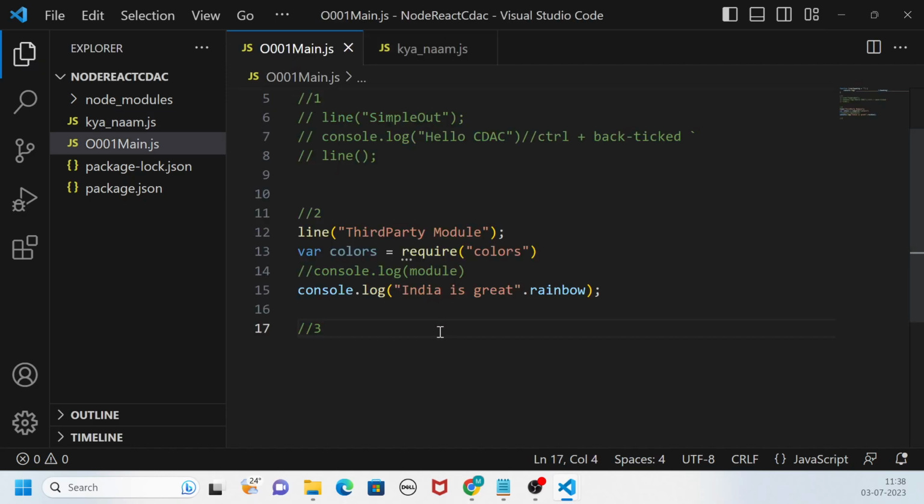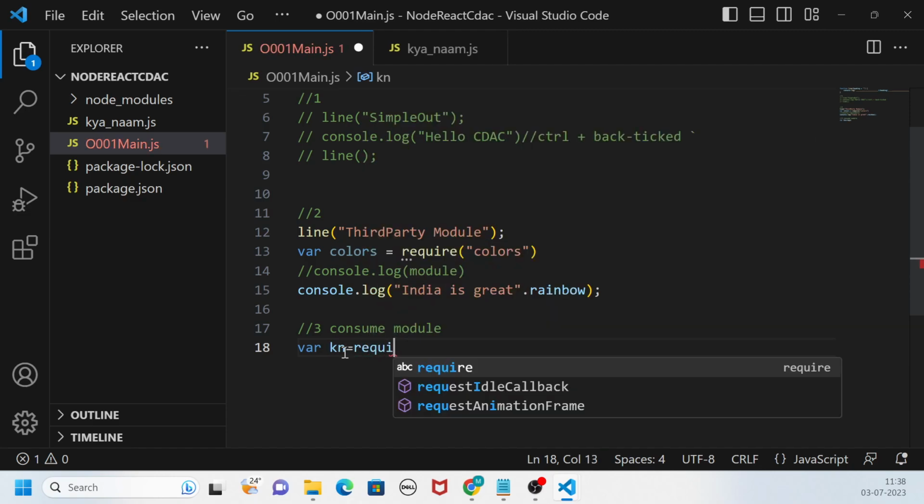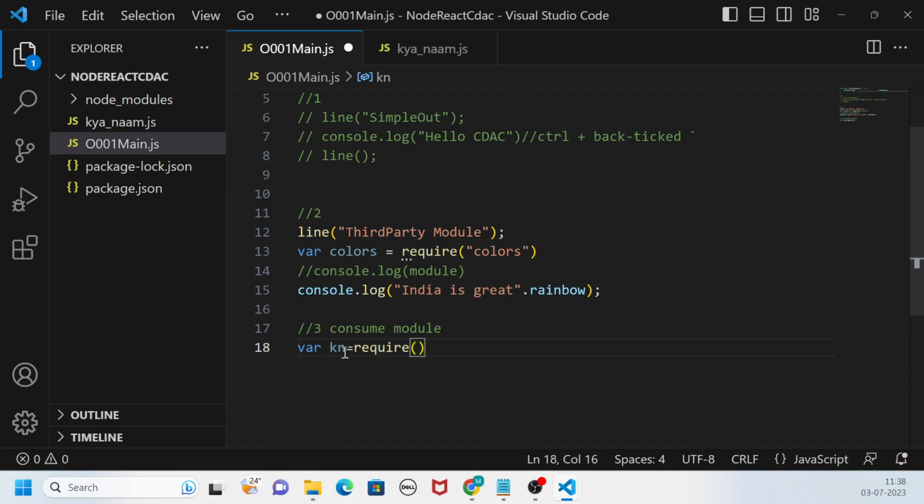Now I want to consume the module. So how do I consume? So here I'll tell क्या नाम is equal to require. That's how I bring it, right?